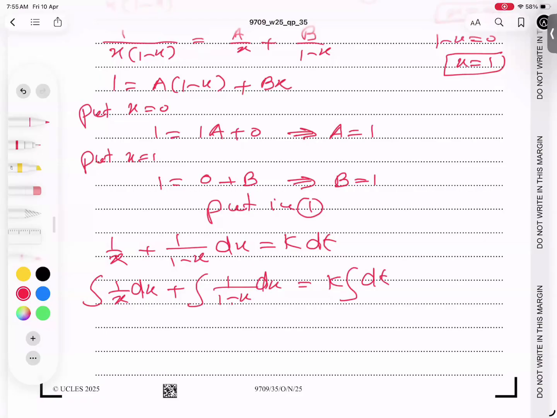But what is this derivative? This derivative, 1 is available on top, no problem at all. But this derivative is -1, and I need -1, which is not available on top. I will introduce negative 1 outside and negative 1 inside, because negative times negative is positive, so no effect will come. What is the rule we have? If you know it very well, function in the denominator, its derivative in the numerator, and the power of the function is 1, so the answer is log of the function.